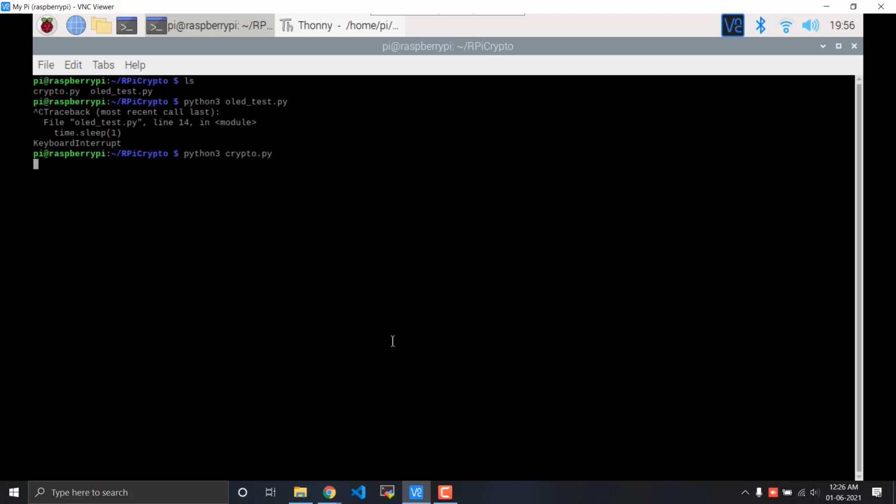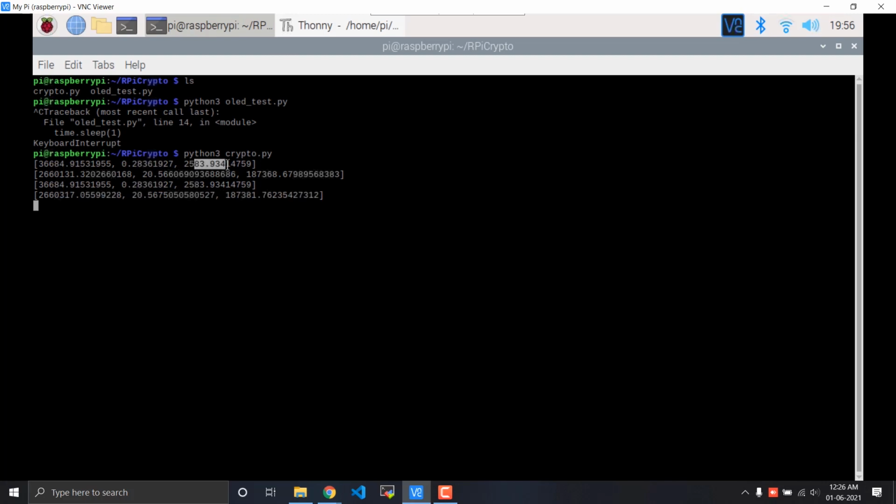Let us see if this works. It must be fetching all the data right now, and there we have it. So this should be the Bitcoin, Dogecoin and Ethereum coin prices in USD, and then this should be the same price in INR. Looks roughly correct because Doge is around 20 rupees right now, and every 5 seconds it is fetching it. So this part of the code works just fine.